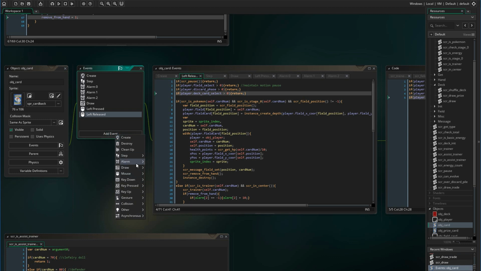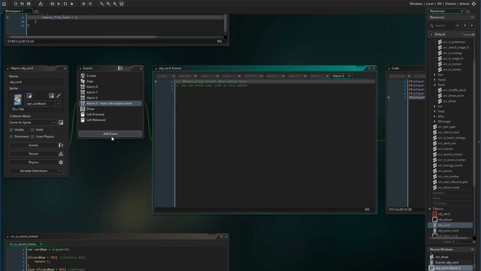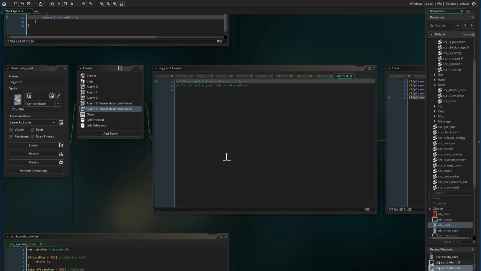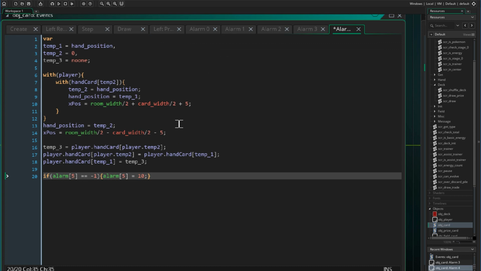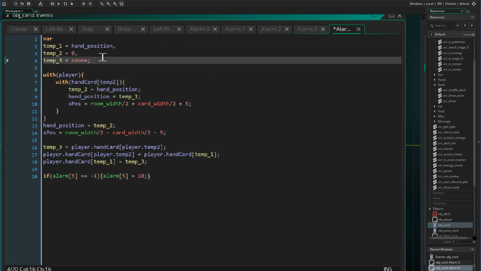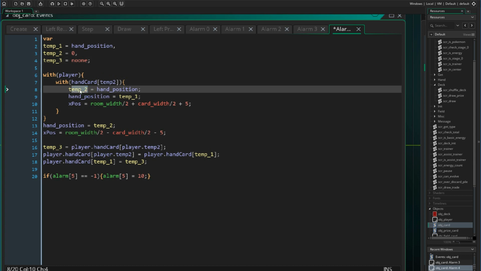We're going to add event. I'm going to add alarm 4. And in that alarm 4, we're going to initialize 3 temp variables. Now, with the card that's in our hand, we're going to set the temp 2 value equal to its hand position.